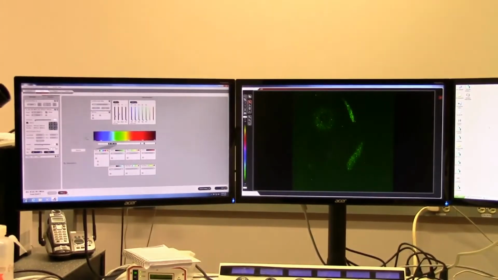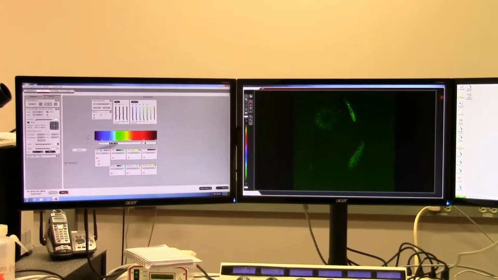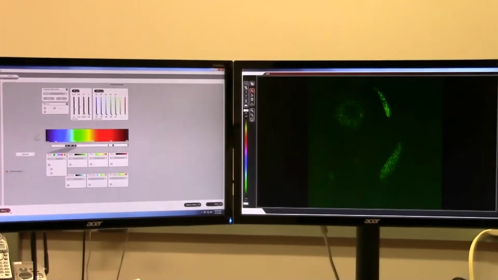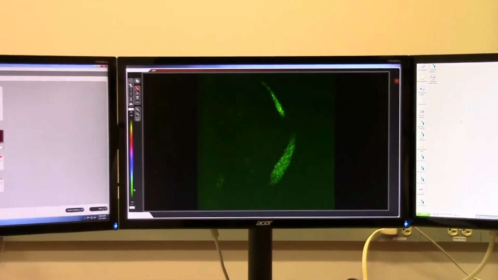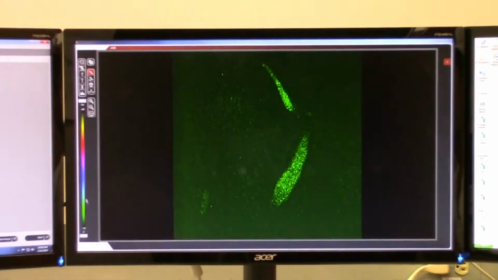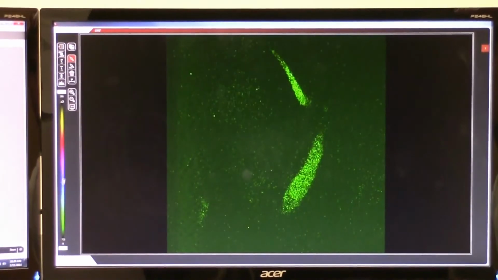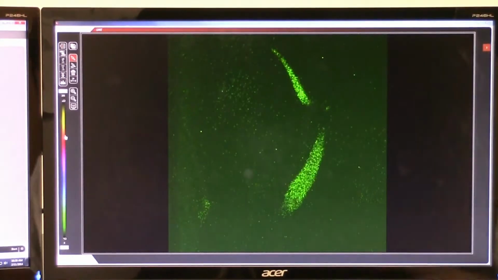We can go live and see if our system is set up properly to acquire photons from mCerulean. When we start scanning here, you can see that we have 2 cells, and we can adjust the Z position. Now, this lookup table is set up such that if your intensity is on the low end, your pixels will show up with a green pseudo color, whereas if your power increases, then you'll go into the light blue, blue, and etc., depending on the lookup table.